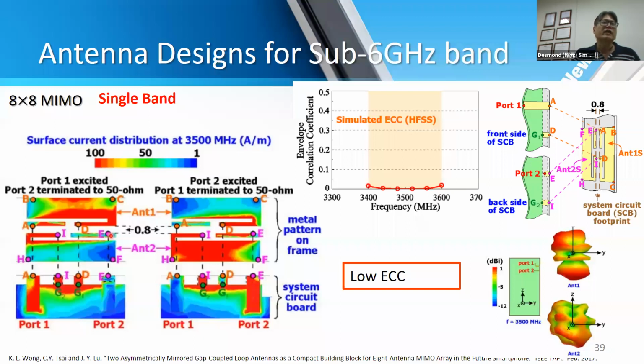And so we can see that if I try to excite the top antenna, there's a blue color down here in the bottom antenna, meaning that there will be very little coupling between antenna 1 and antenna 2, and vice versa for port 2 excitation. And so the idea of using this copper feed has been developed by many researchers, and I can show you afterwards some of the designs that we have done.